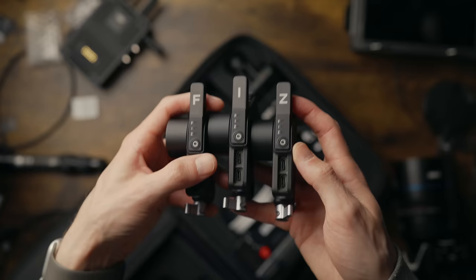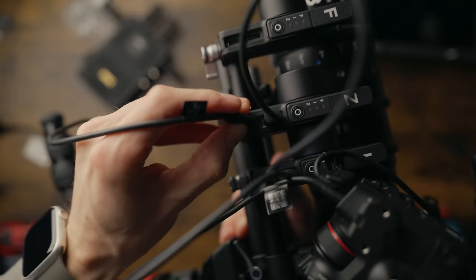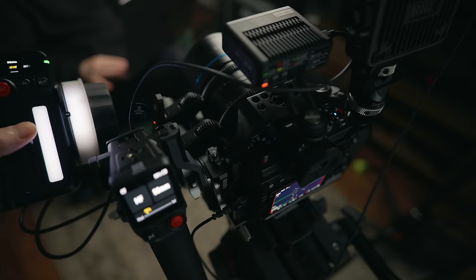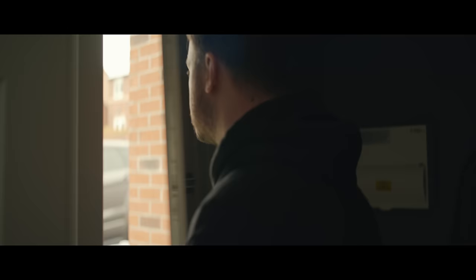You may have noticed I've got three focus motors attached to this lens — that's because we now have FIZ control. That stands for focus, iris, and zoom. All you need to do to connect the three motors together is daisy chain them, and they all come with cables. I'm using a lens here that's completely manual: manual focus, adjustment of the aperture, and zoom. If you're trying to zoom handheld, you're going to get camera shake because you're physically touching the lens, so to zoom electronically is so much better. Or if you're changing environments going from inside to outside, you can change the aperture using the dial on the side.